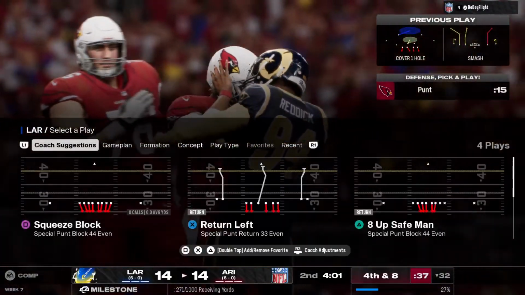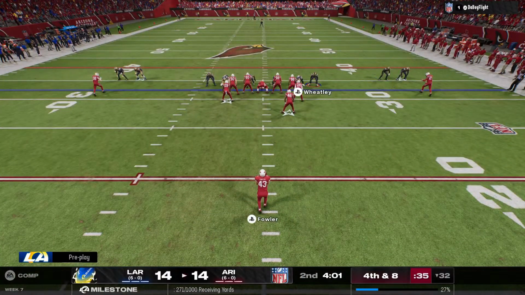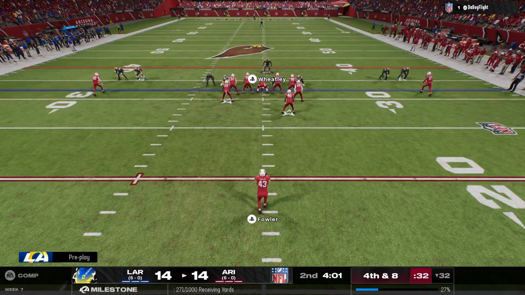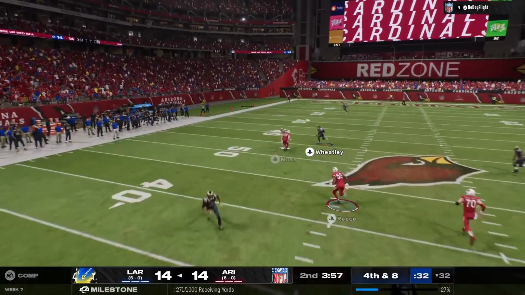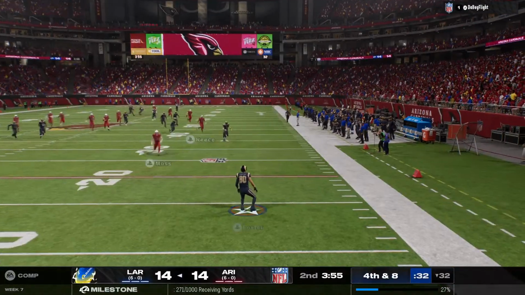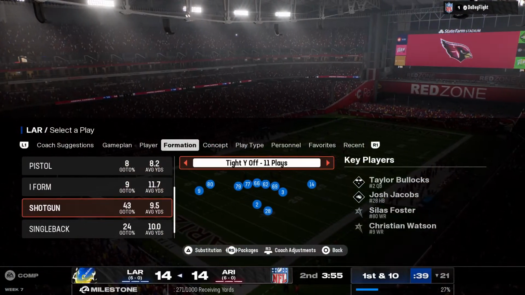Incomplete. This offense has to find a way to be better on first and second down, Mike. Living in these third and long situations, must pass, is not a recipe that their offensive coordinator wants to operate in. And no chance of a run back here. This one's going to sail out of bounds.